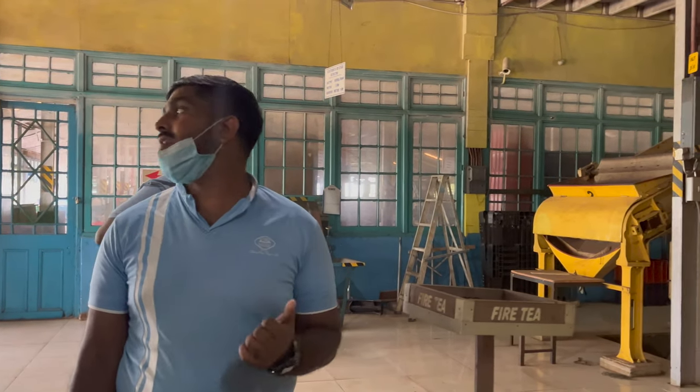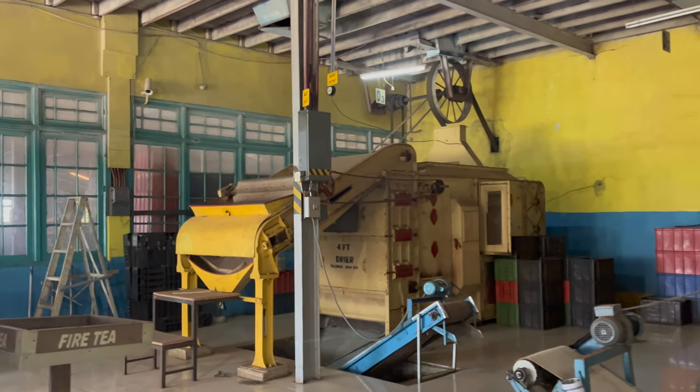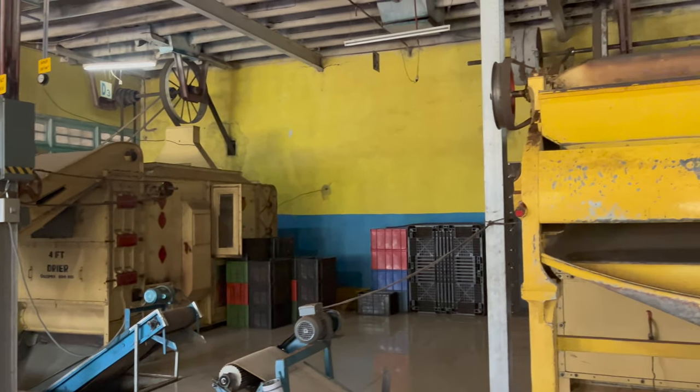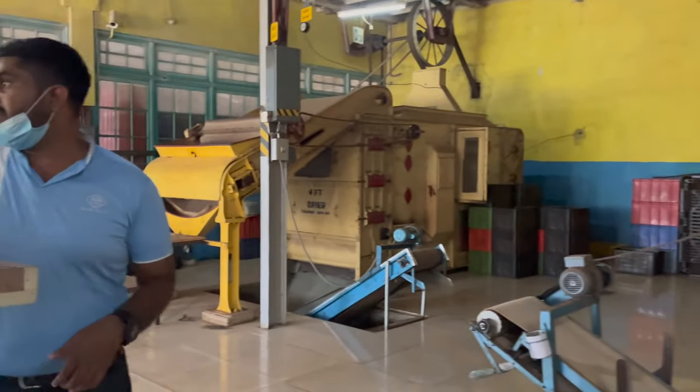And for your surprise, this machine is older than 100 years. It's a 100-year-old machine from Belfast, Ireland, and it is still working without any problem. So here you can see the 100% dry tea.